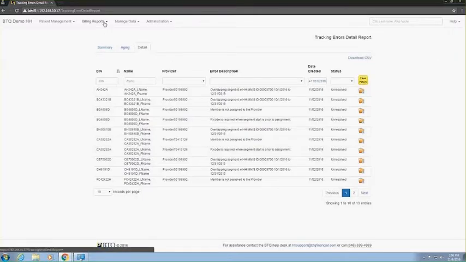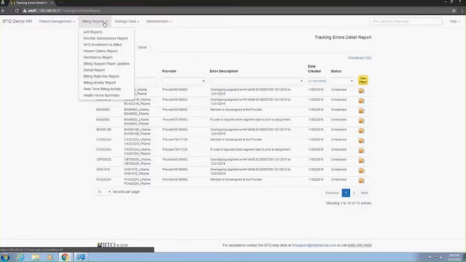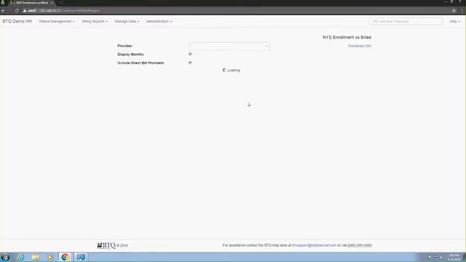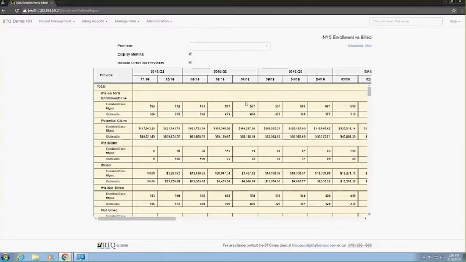versus Billed Report. Now, this report will also be covered by Ed later on because this is a multi-purpose report. You can access that by clicking on Billing, and then NYS Enrollment versus Billed. This report will show you a summary level view of all the members that are on the MAP enrollment file for your agency. Now, this is important because being on the enrollment file is the first step on the life cycle of a claim, and Ed's going to talk all about that during this section of the training.